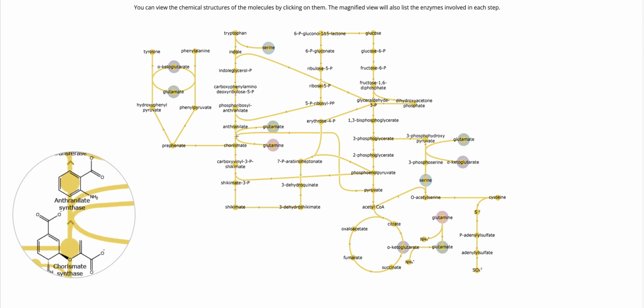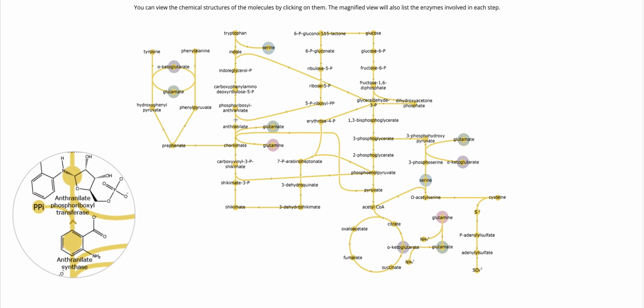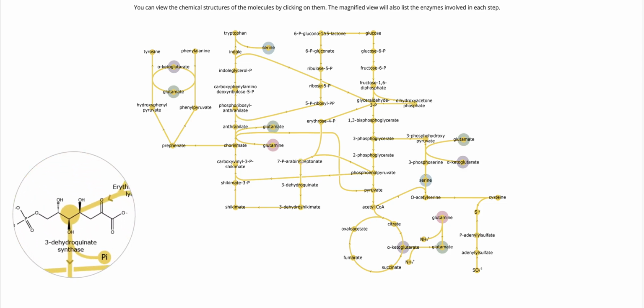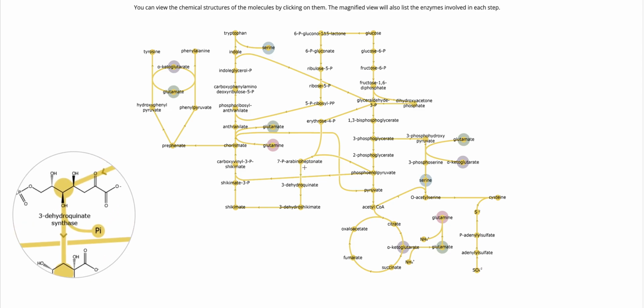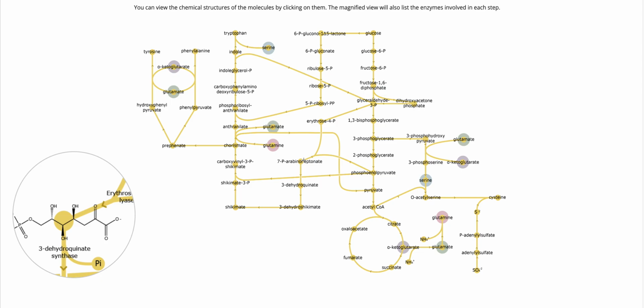And anthranilate synthase is the enzyme coming in. Anthranilate is now in the center. And then the next thing, anthranilate phosphoribosyl transferase, is the next enzyme. So what that little window does is give you a zoom-in on the structure of the molecule and the enzymes nearby. Your cursor in the large-scale figure gives you an orientation of where you are, and then you can zoom in.